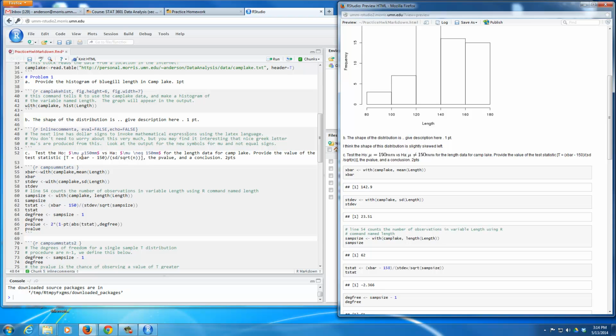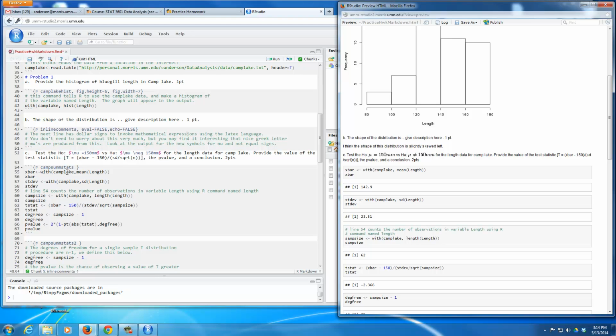So there's a hypothesis test going on here, and this is a review of some introductory statistics. This is a t statistic that needs to be computed here. We need to take x bar from the lengths, subtract off 150 millimeters from the null hypothesis, and then divide by the standard deviation of the lengths divided by the square root of n. So we need some of these summary statistics computed, and how do we do that? Inside the code block here on line 54 or close to that, a code block called camp sum stats, we will calculate x bar using the Camp Lake data frame.